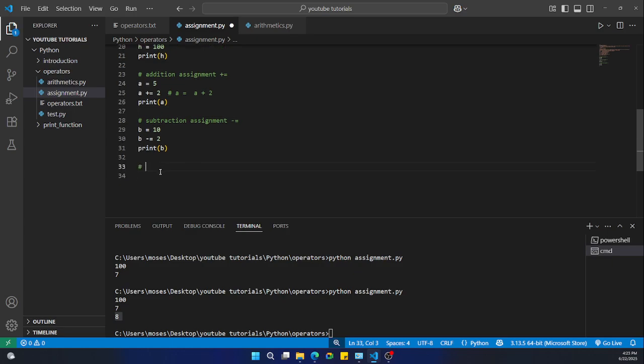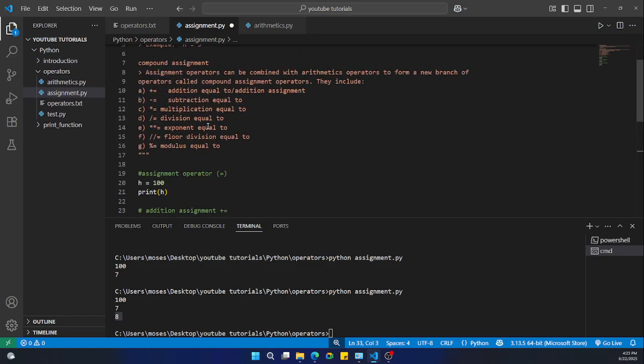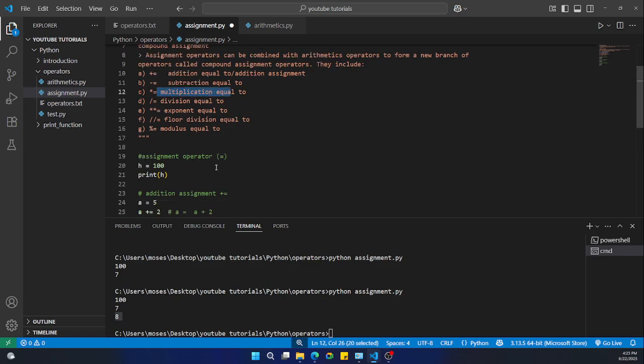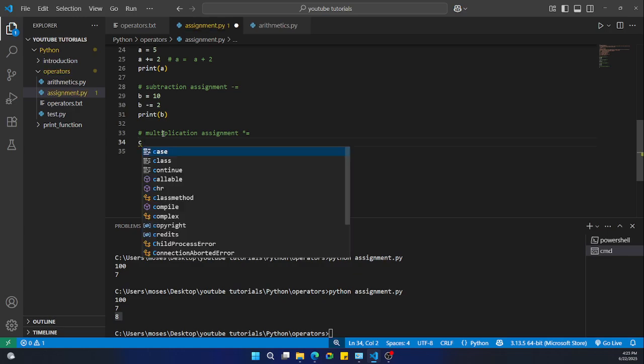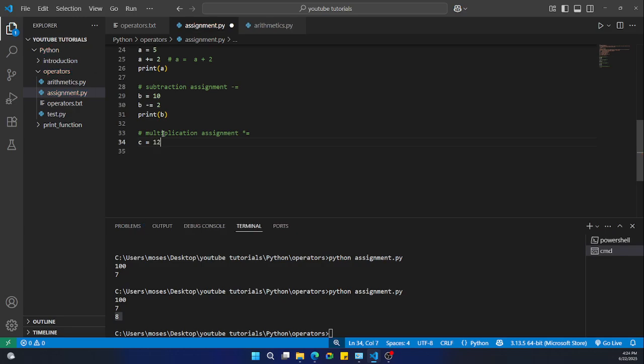Next we have multiplication assignment, star equals. So for example, here I can say c equals 12, c star equals 2.